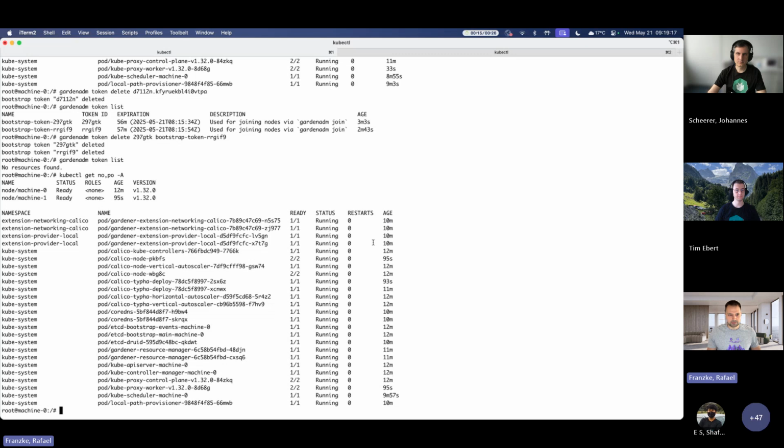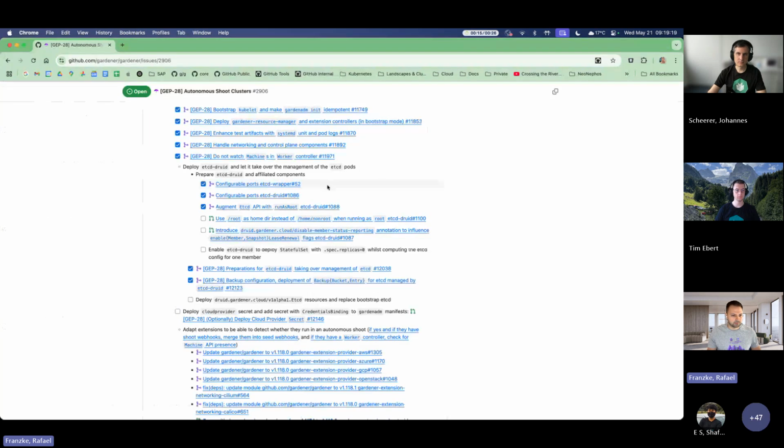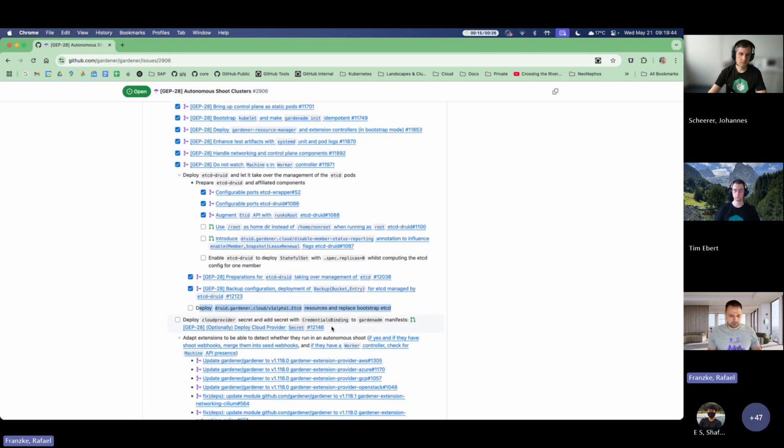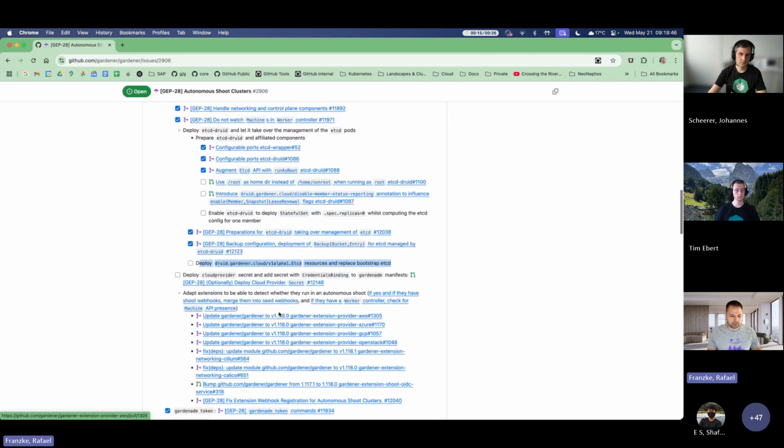So that's the current state of the, let's say, high-touch case, where you basically just start from an existing machine, however it got created. Might be a bare metal machine or manually set up VM or whatever. The next steps here are, as said, to wait for etcd-druid to be ready and then switch the etcd resource to replace this bootstrap etcd. We also have a few minor additional changes here coming up in the extensions also.